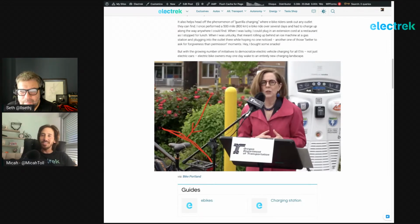So, having this public access to chargers for e-bikes, it's definitely a new thing. And I think it's going to be a big deal for riders that are definitely out there doing longer road trips. What do you think, Seth? Yeah, for sure. You just need a 110 or I guess 120, depending where you are. It really isn't a huge ask, especially at these huge charging stations where they've got a lot of juice going in. And, frankly, they could probably go around and find a cafe or, like you said, a gas station and say, hey, we'd like to put you on the map.